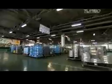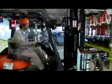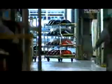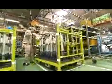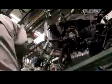Why is a receiving dock an important part of the process? Efficiency. Kawasaki uses what's called a just-in-time inventory system. Parts for each bike are delivered to the final assembly lines just a few hours before they're needed, and then placed into computer-coded containers that will arrive at precisely the right place in the factory at precisely the right time. So our people just pull the cart to the line. So not necessary to handle two times, three times, four times.